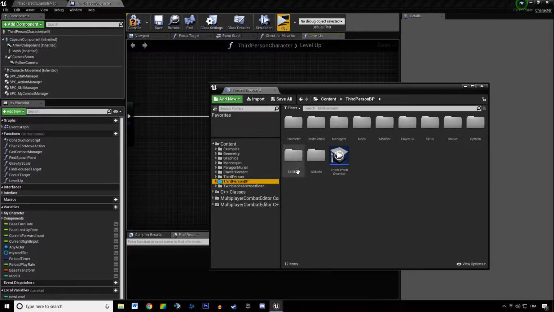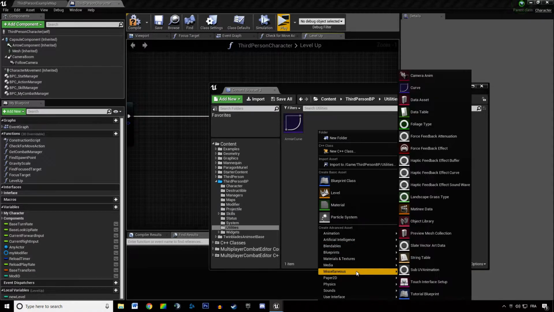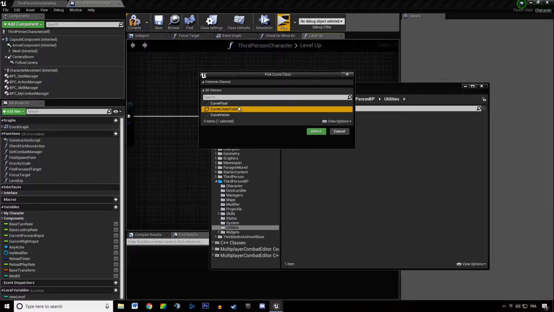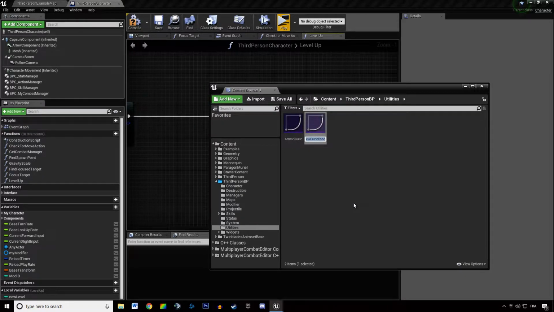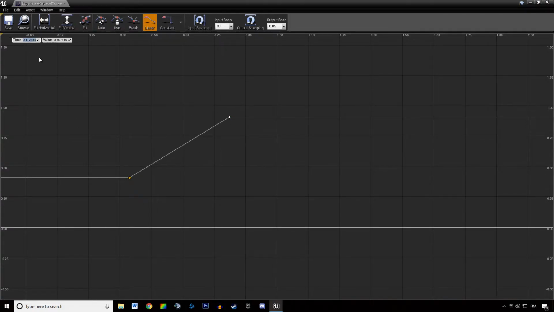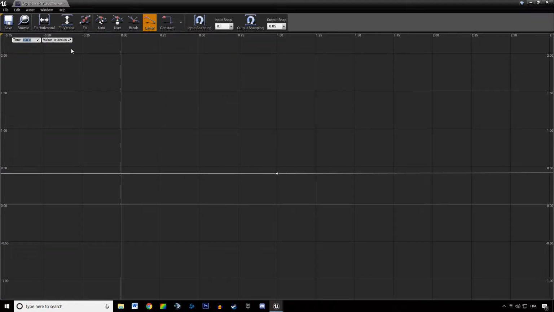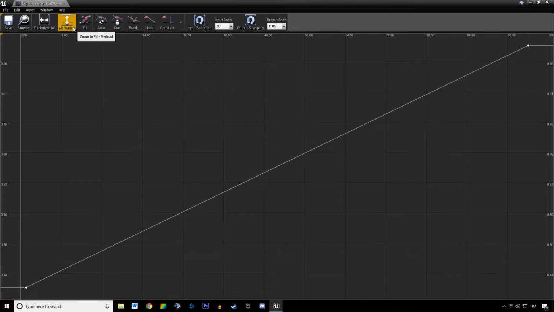If we go to third-person blueprint utilities, we can create a new curve. I don't even remember where this curve is. We want a curve float. This is going to be level experience per level curve. Open that up. You can add 2 points. The first one is going to be at 1, and the second point is going to be at the maximum level you have. Let's say 100. Let's fill to horizontal and vertical.